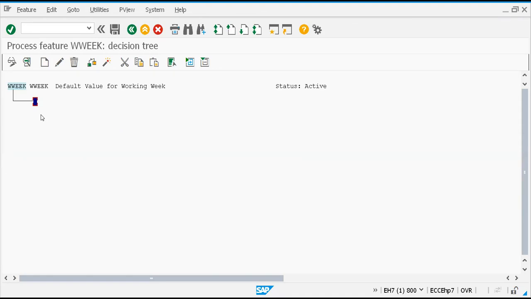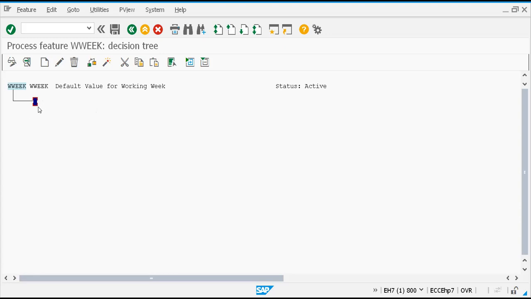Just now I created the working week, which can be defaulted for a company for a group of employees. Like in the same company, one group is working Monday to Friday, with Saturday and Sunday as weekend. Another group is working Monday to Saturday, only Sunday is a day off. Another group is working in shifts in the plant, meaning all 7 days people are working, including Saturday and Sunday. You can maintain that.